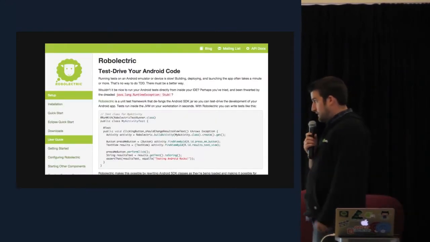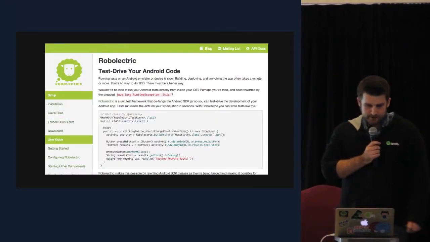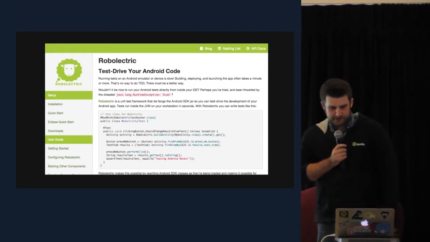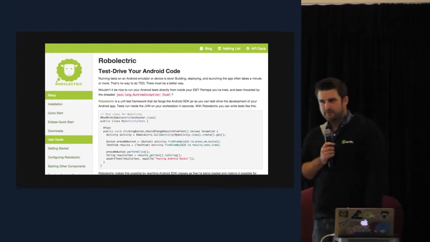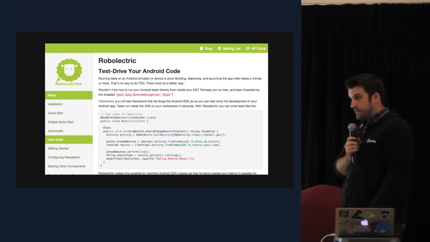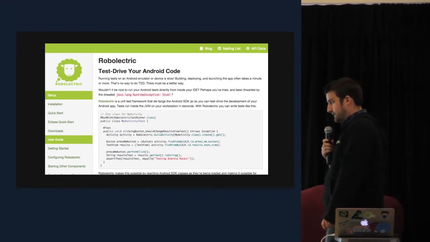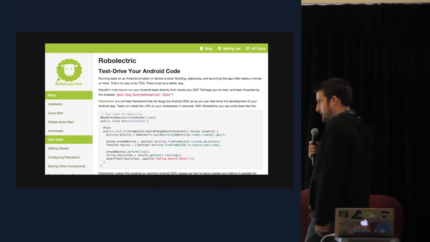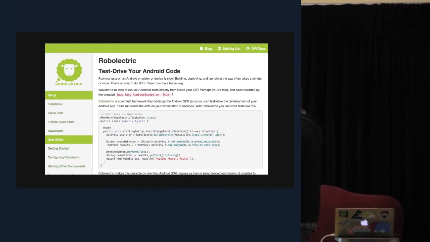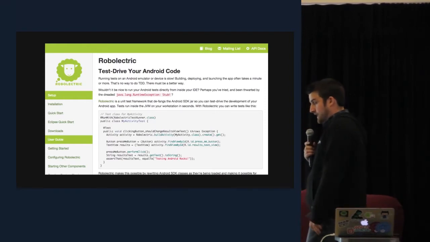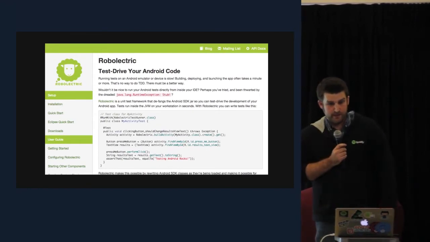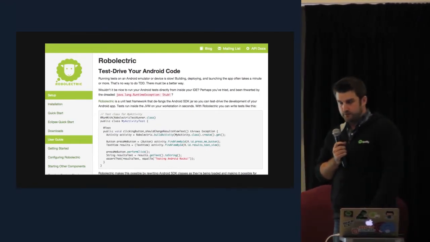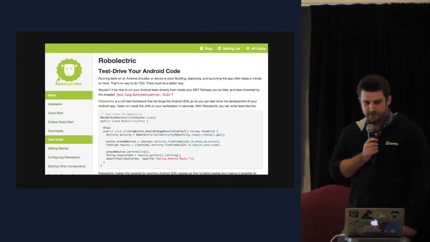So what we use is Robolectric, and it's basically a really, really fast way of doing unit tests for Android. If you don't know what Robolectric is, it uses the JVM to run your tests. You don't have to start Android or anything like that. It provides you with basically shadows of the classes and objects that you're used to using in an Android environment, and does things like inflating layouts, loading resources, pretty much anything that you need to do, but you don't have to start Android anymore to do that.